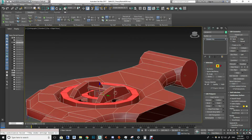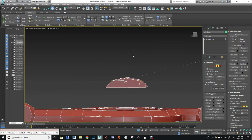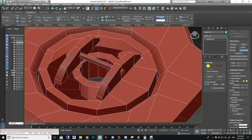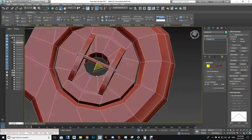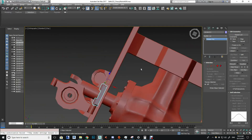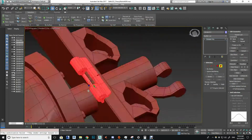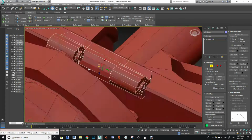You can see I'm just cutting in some geometry into that half cylinder shape to allow it to connect better to my cylinder. And then just using the target weld tool to connect those faces. So we duplicated that top hinge down to the bottom. It's pretty much the same sort of piece. The only thing is I'm just scaling it up a little bit and putting in some extrusions to make that sort of pin element that goes through.